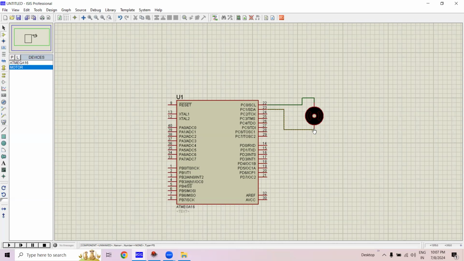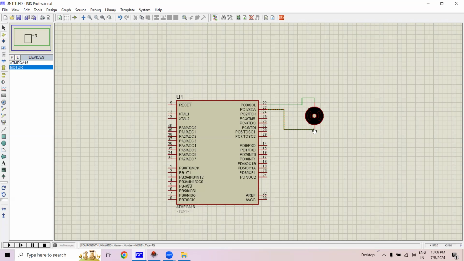Let's understand the case: suppose we are using a motor of 5 volts only, and your controller is also providing the same 5 volt. At that time, according to our logic, yes, we can use the motor with ATmega16 directly. But still, I do not recommend that. The reason being, it's not only about voltage, it's about current as well.